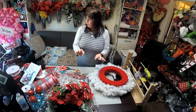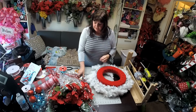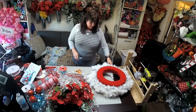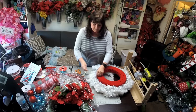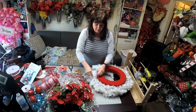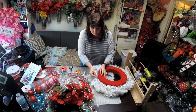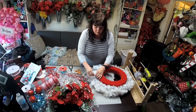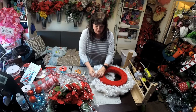So I will take some more floral pins and I'm going to take a paddle of wire. Now this is very thin silver wire, and I'll take about 8 inches or so. Okay, and what I'm going to do is I'm going to go around the wire on this base. Okay, I'm going to twist it on several times, and then I'm going to take it, and I'm going to start that into my wreath, and I am going to turn it around this, twist it around this pin just a couple times.